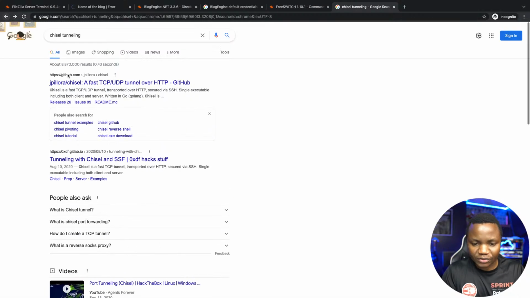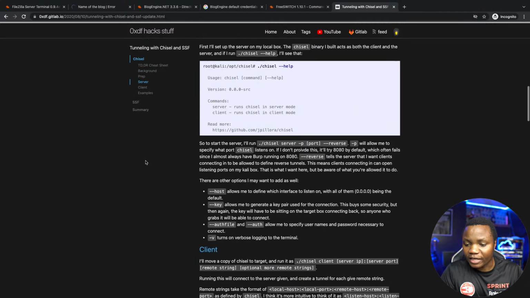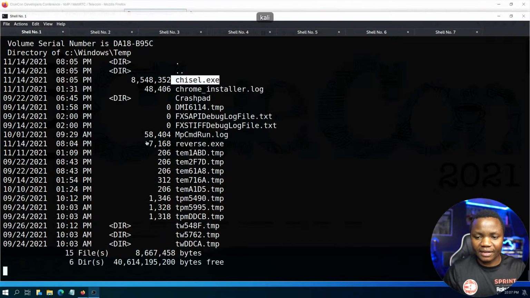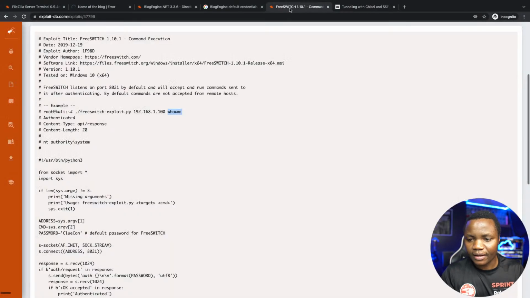Another blog that actually shows up all the time, this one works better. It will explain what tunneling is. So if you are not familiar with tunneling, SSH tunneling or Chisel, I highly encourage you to read about tunneling. But here's the idea. We need that. Remember, our exploit is complaining that, hey, commands will not be run from remote host.